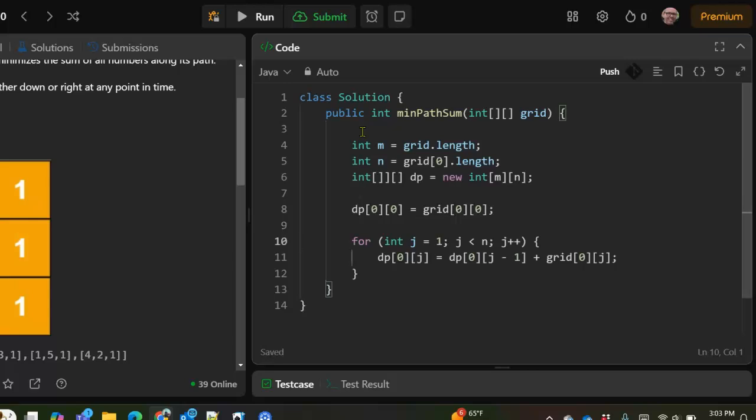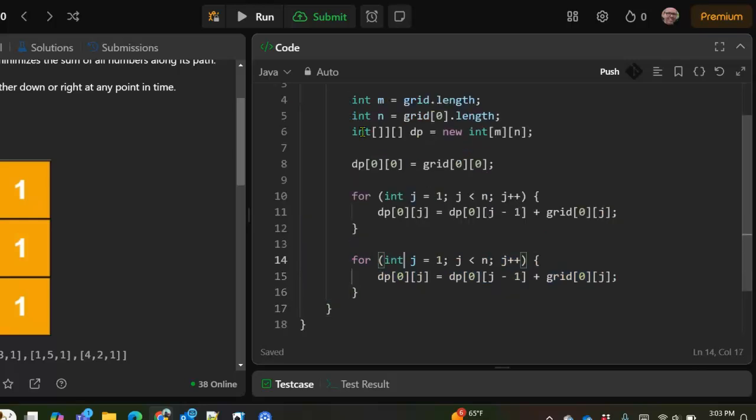All right, that is the first row. Now let's do the first column. It's pretty similar.